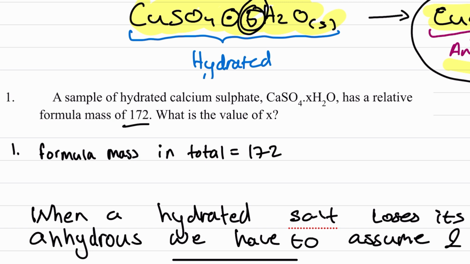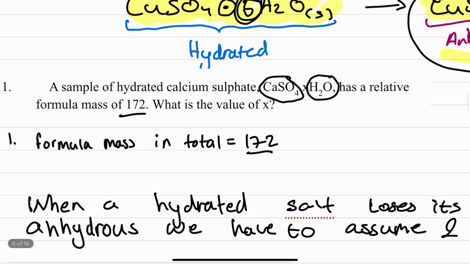Now, formula mass is just the total molecular mass of that whole compound, meaning all of the molecules within that compound are accounted for to get that mass. Therefore, what we can do is work backwards. We can figure out the formula mass for this compound, and then the formula mass of water, subtract it from this, and then divide. And we'll do that right now.